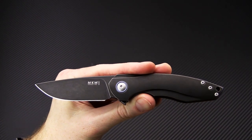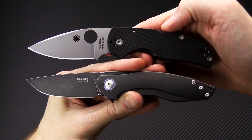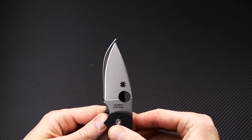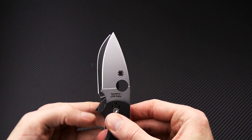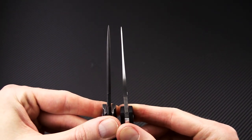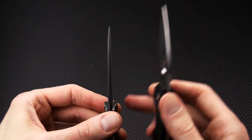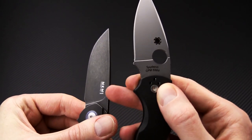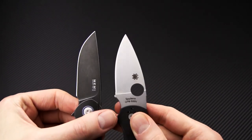We'll take a look at this with a knife that is fairly similar — the Spyderco Native 5. You can see it's very close in size to the Native 5. You've got a narrower blade, just a bit more cutting edge and a bit more belly out toward the tip, and a more shallow finger choil. Blade stock thickness is going to be fairly close on these two, but much less taper on the Tamabo and no top swedge, so you've got a thicker tip for more durability. And you can also see that this is not quite a full flat grind, very close though, whereas the Native 5 is a full flat grind right up to that top swedge.